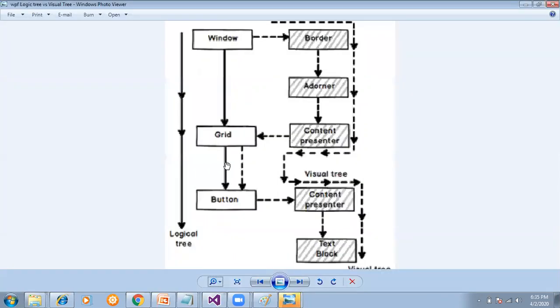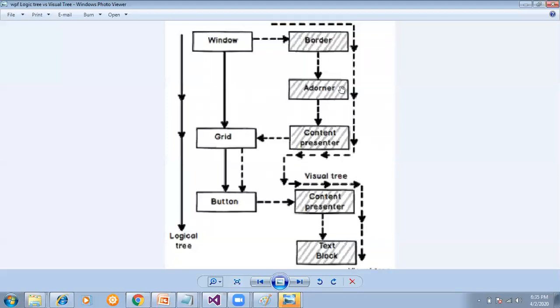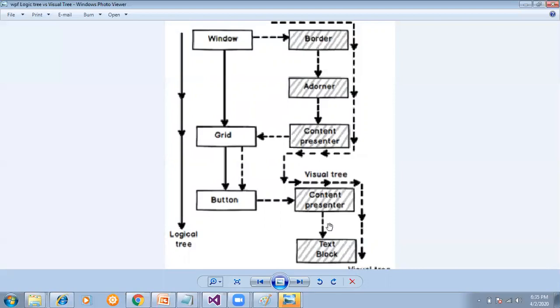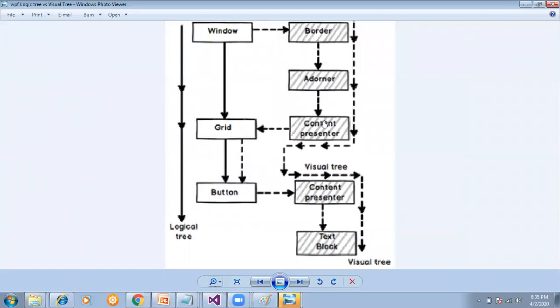These are all logical trees, and they are visible; we can easily see them in XAML. Now this Border, content presenter, and content presenter TextBox, these are all called the visual tree.